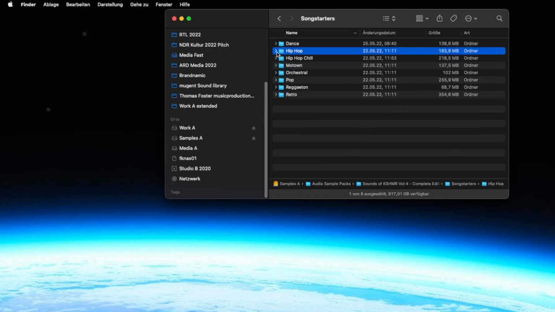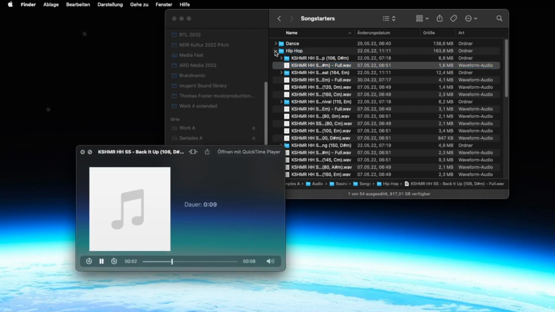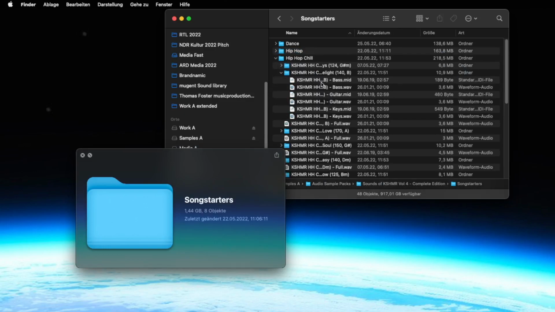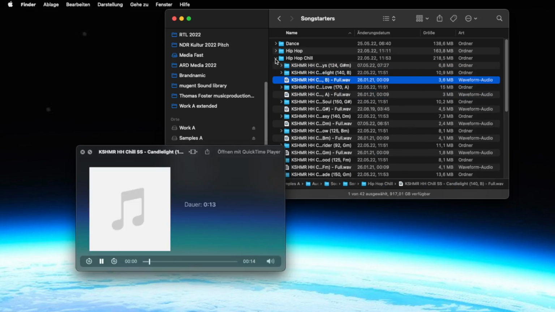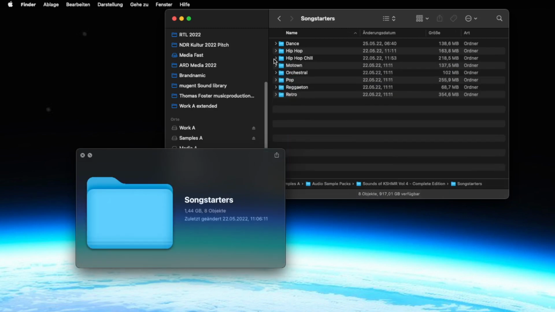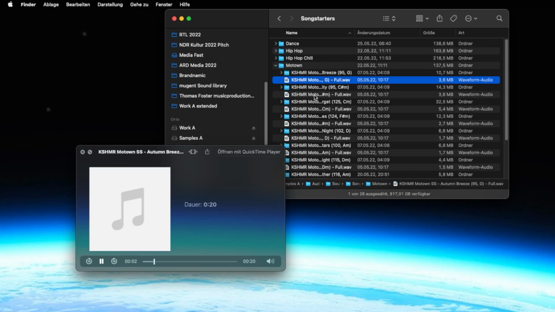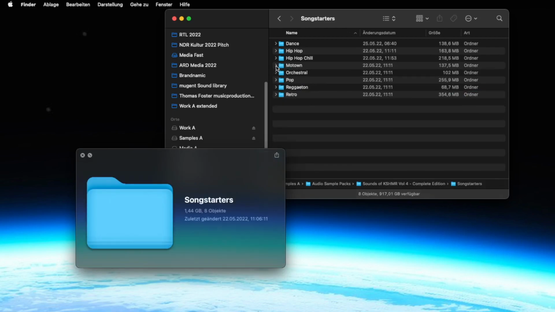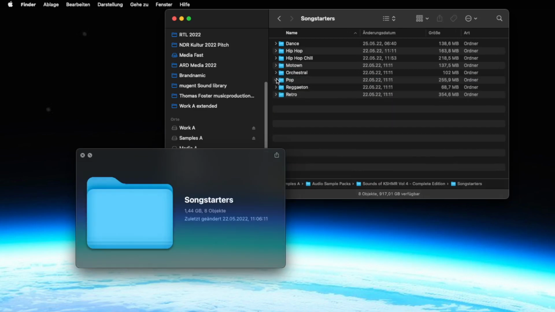The categories are dance, hip-hop, hip-hop chill, Motown, I like that. Oh, nice. Oh, that's nice. Orchestral. Pop.